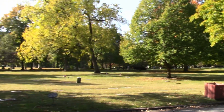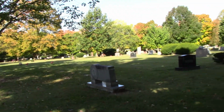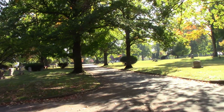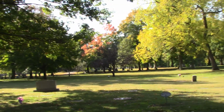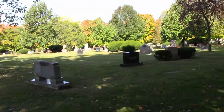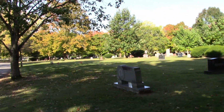We are at beautiful, and I do mean beautiful, Ferncliff Cemetery in Springfield, Ohio. This place is amazing, and coming off the heels of doing Calvary and Woodland Cemetery in Dayton, it was a pretty tall order to top those, and you're just going to have to watch the whole series on this place. We have cliffs, we have waterfalls. Ferncliff is amazing. We're going to be starting a few sections. These are a whole new place to us. We've been mapping it out. All right, let's get to it.